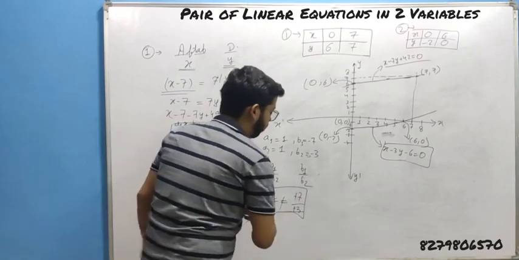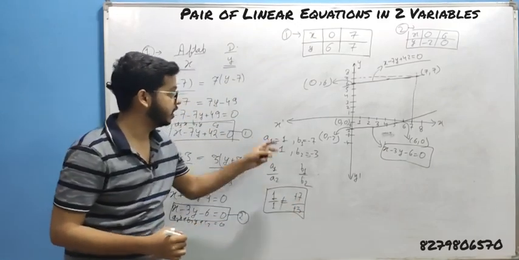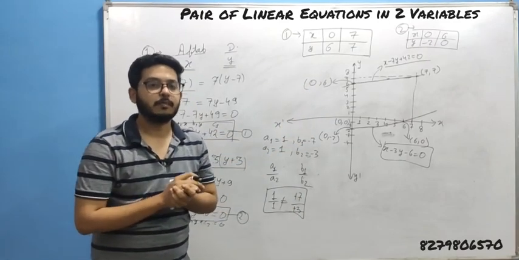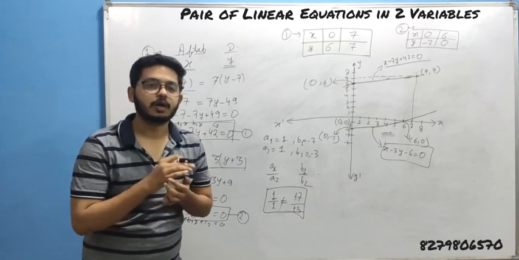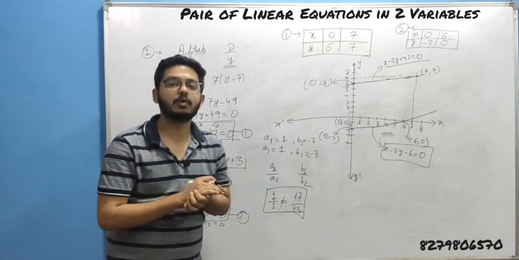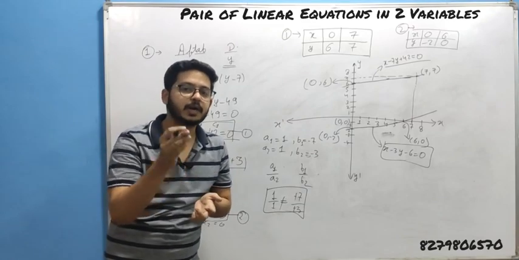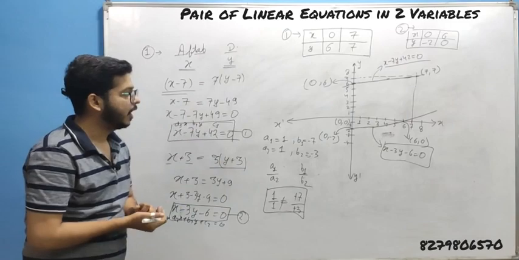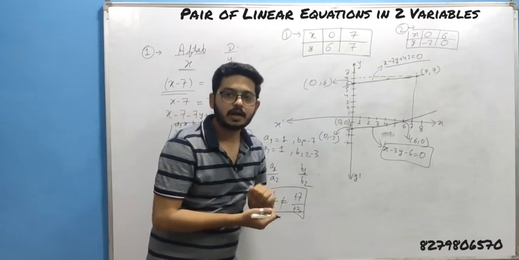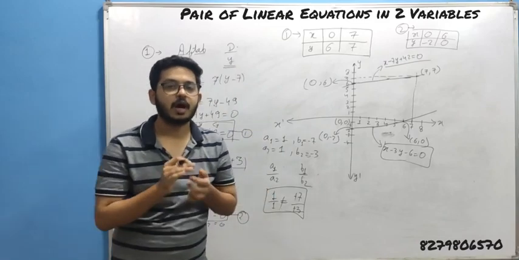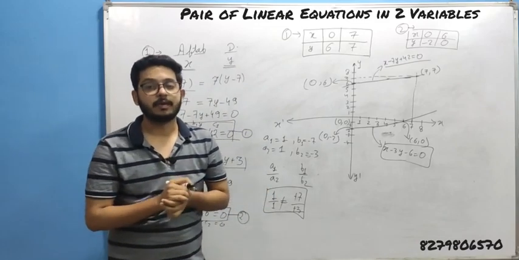So we can also say that these equations have a unique solution, but we don't have to draw the conclusion because we only have to represent the situation algebraically and graphically. So this is the algebraic form and this is the geometrical form. Okay, so this is our question number 1. Now I am moving to question number 2.